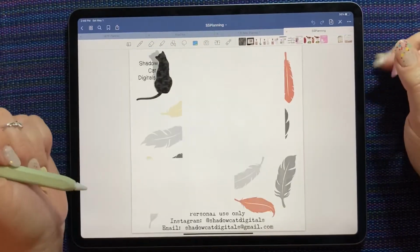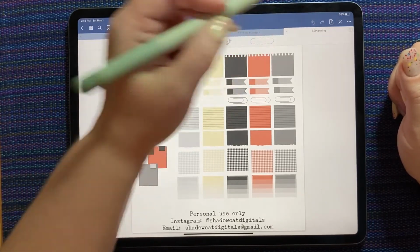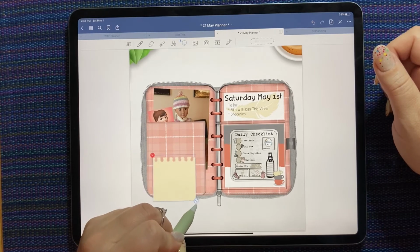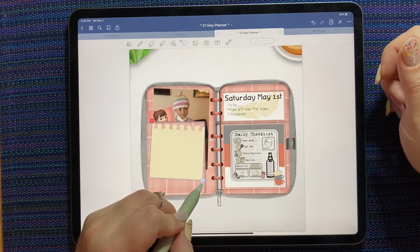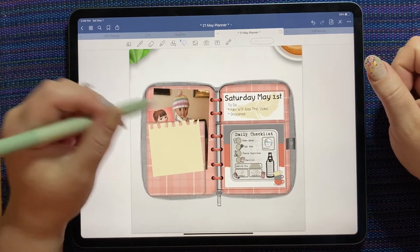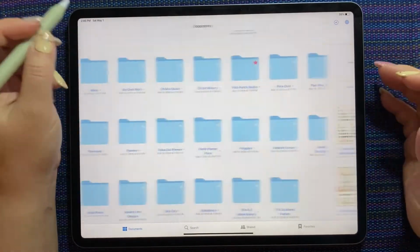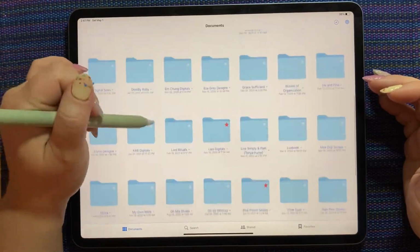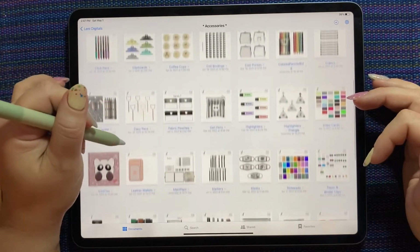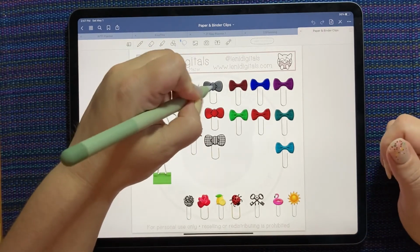I am going to grab this. Oops. And I'm going to do my wins and gratitude on this little piece of paper. So I'll need a paper clip to kind of hold it in place, because that's the little leather pocket there. I can just have it like there's a clip holding it on. So let's go find a paper clip. I don't know which one to use. Let's use this little gray bow.